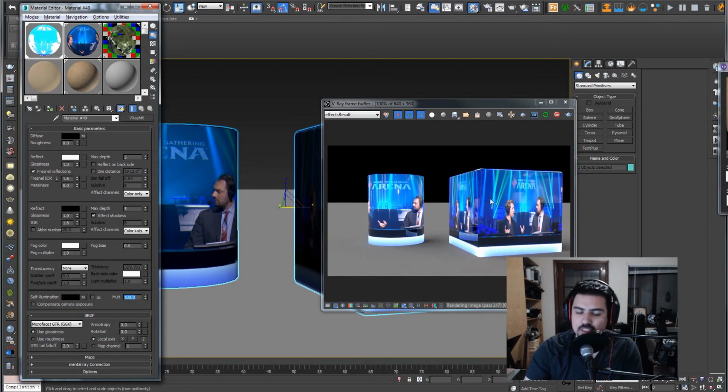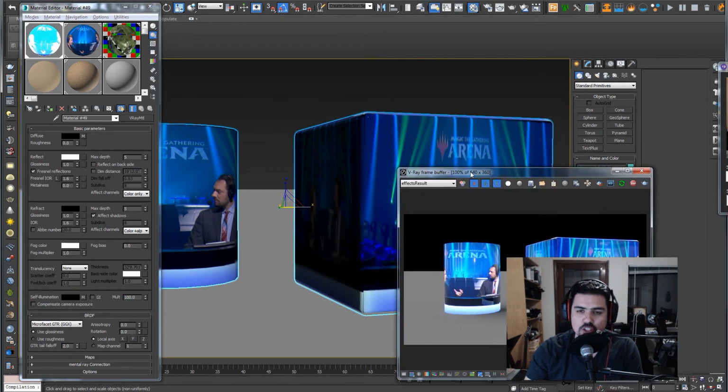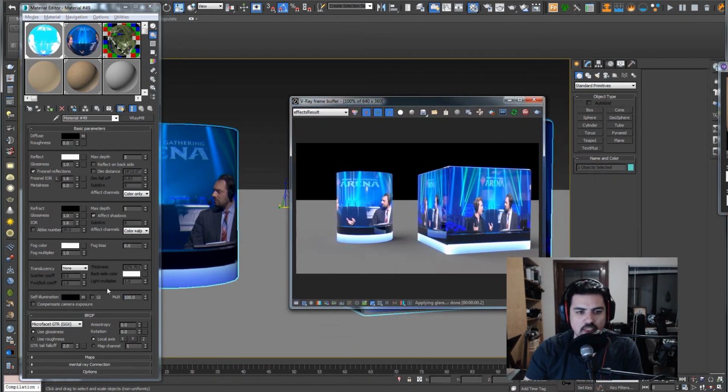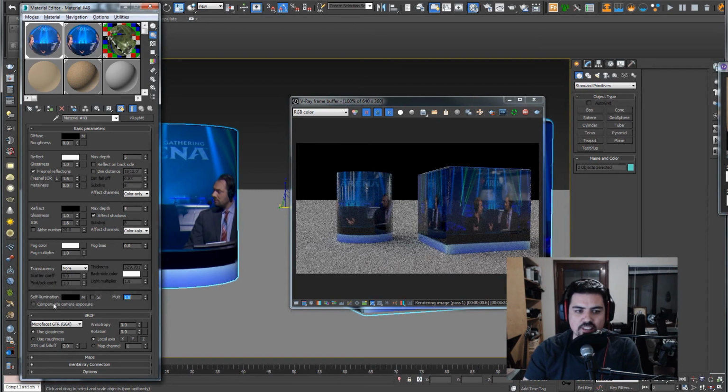So a lot of TV screens and things that I do, I'll do this for clients. If I put it in Diffuse as well, they can see it, you know, the screenshot, if I'm doing screenshots prior to renders. And then things that I use a lot, if I go back down to 1 and I say compensate for camera exposure, since my exposure is set up for like an outdoor scene and the lens isn't very sensitive to light, I have to crank this up to 100. I never use 100.